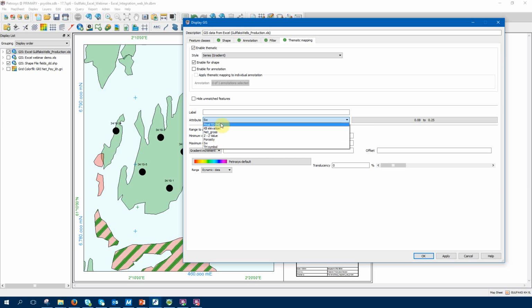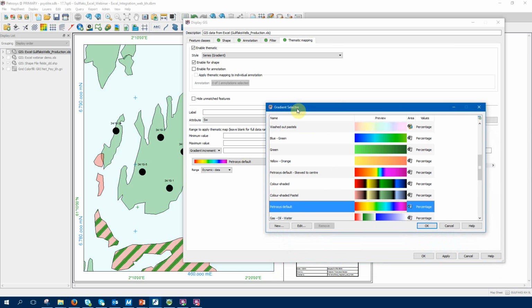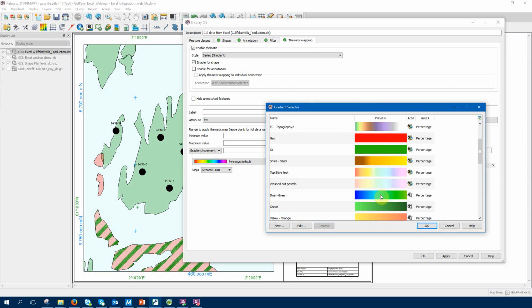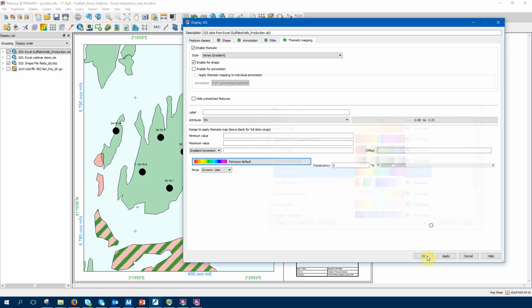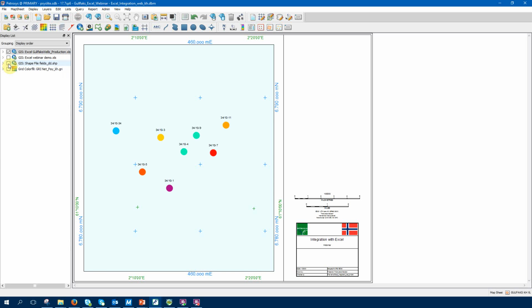And for my water saturation attribute, but again I can choose any other attribute within the spreadsheet. It automatically picked up the range of my data here, and this color gradient will be applied to this data range, but I can also go and choose a different color gradient here should I wish so. Click OK, and you can see that now all those points display with a different color depending on the value of water saturation.